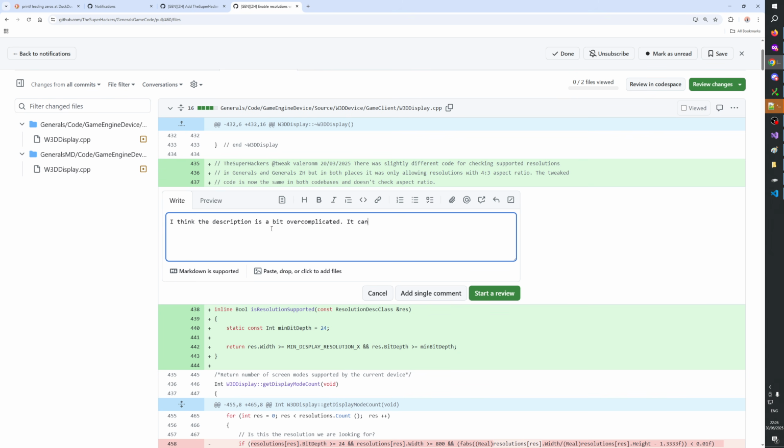It can be summarized shorter with: no longer filters the resolutions by a 4:3 aspect ratio.